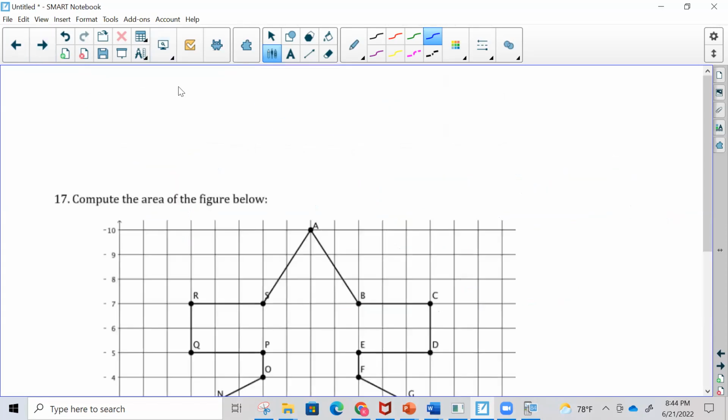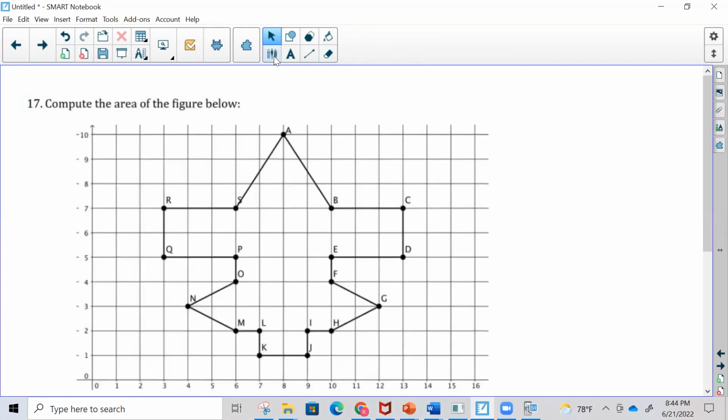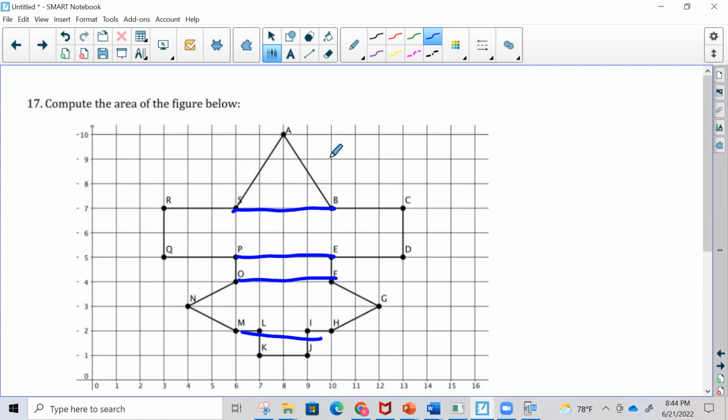And then we're going to calculate the area. So again, the area is the amount of space that's inside, the amount of square units. So for the area, the easiest is to do the rectangles. And the bigger the rectangle, the fewer calculations you have to do, but you can divide it into smaller ones if you want to. And you can kind of see, so you could just count the squares for a lot of these. That's probably easier. Like this area is 2. This one, if you count the squares, there's 8. Okay, or you could do 4 times 2. This one, if you count them, there's 4, or it's 1 times 4.